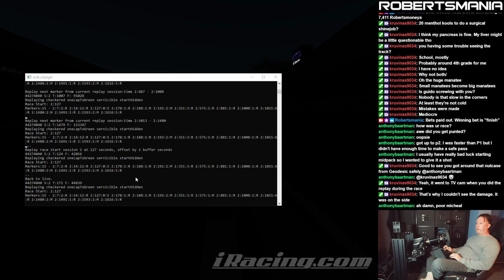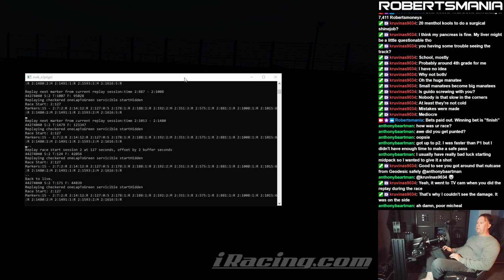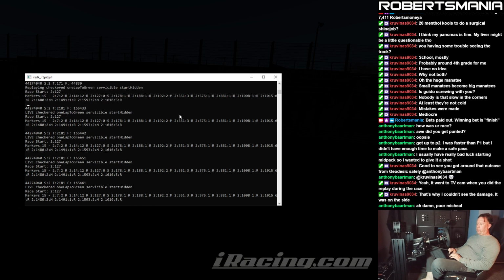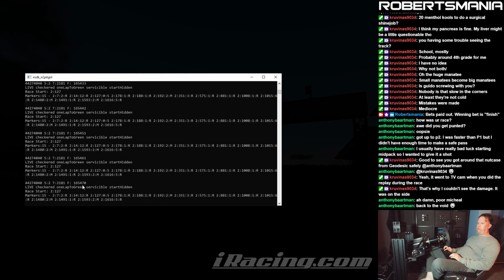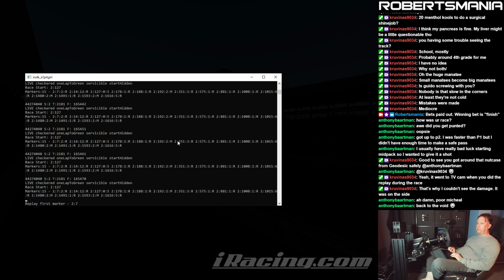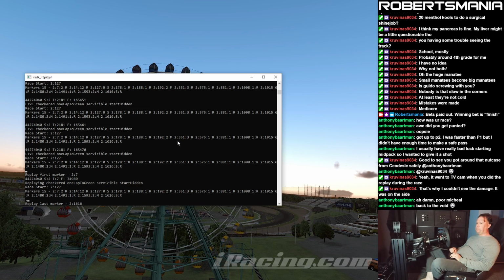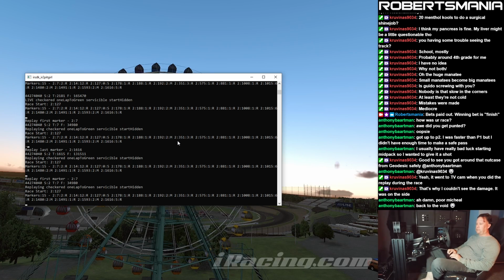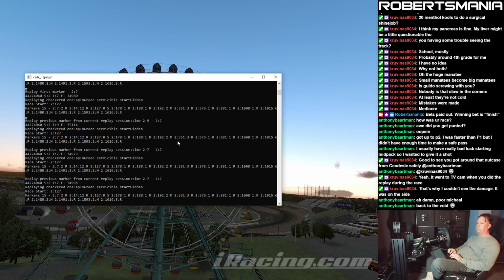Just as a little peek behind the curtain, this is the console application that I wrote that does all the new stuff. You can get it to print out an info status that shows the session number, session time, and information, and then these are all the markers that got set while we were driving. The ones that say R are radio markers. The one that says S is the race start. If I manually did one, they show up with an M. So this one here is a manual marker. We can go to the first marker, go to the last marker, go back to the first, and go to the next marker.